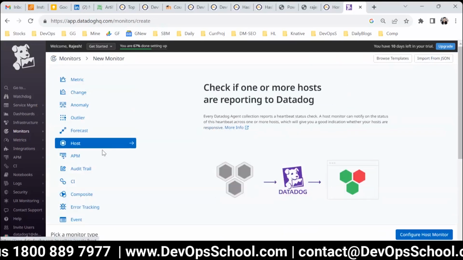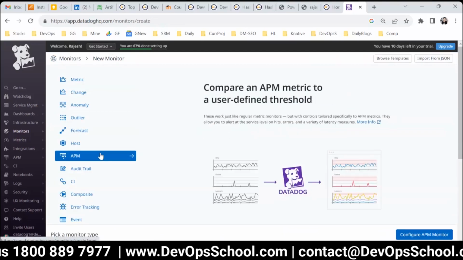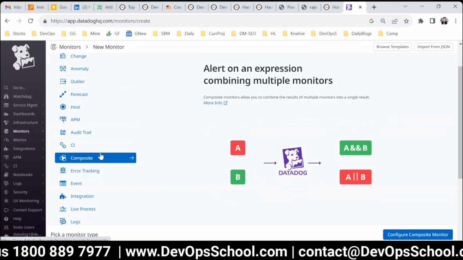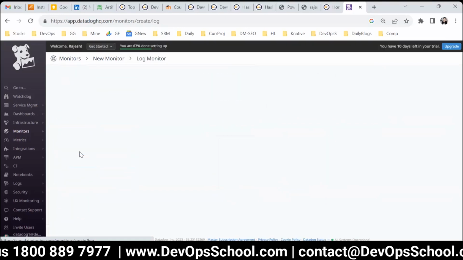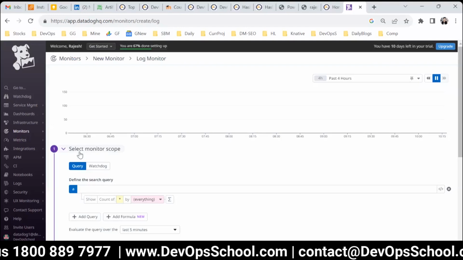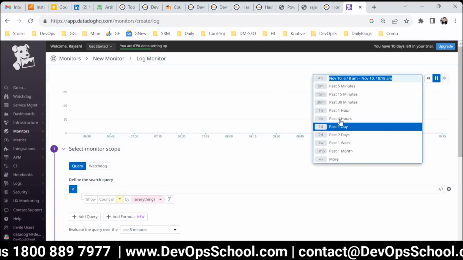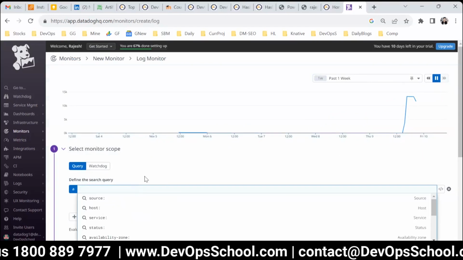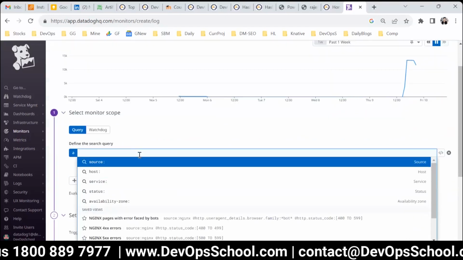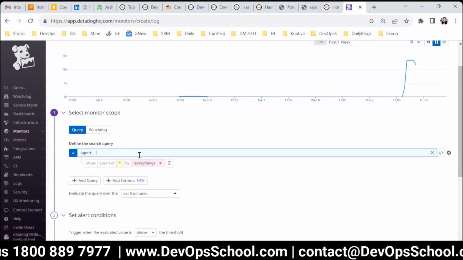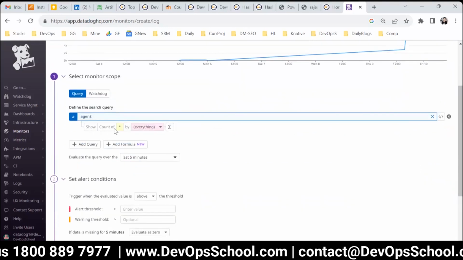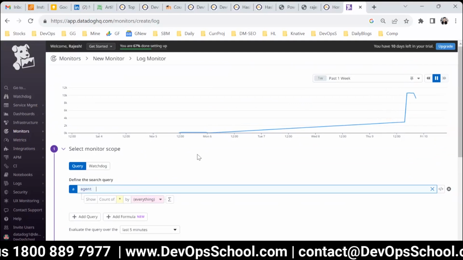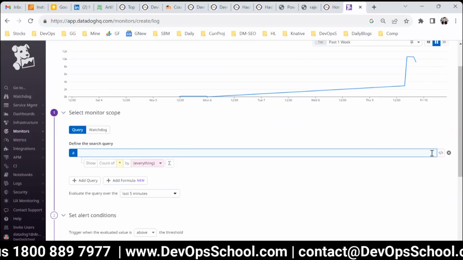Now the next thing is a new monitor. This time I'm doing it based on the third one, which is log monitoring. Where is logs? So see here, logs. Okay. So now log monitoring, again, you have to go for 1 week because data should be there. And here, there are certain logs which we had on the fourth day, that was yesterday. So I want to check what you want to search. And if you want to search anything, and if you get certain results, let's say I'm searching for agent, count of everything. So what is a count? So right now, nothing is coming.